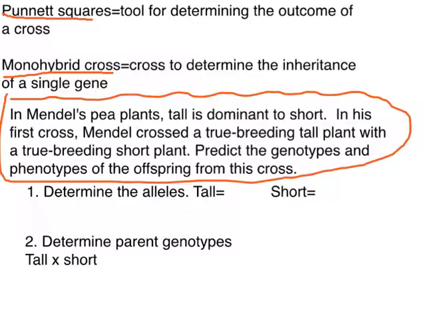The first thing you have to do is determine the alleles, and you're looking for clues in the problem. In this case, it comes right out and tells you that tall is dominant. So if tall is dominant, we're going to call tall big T, right? That's the rule. You use the uppercase letter for the dominant. Short is recessive then, which means we're going to use little t for short. So that's step one. First thing you've got to do is figure out your alleles.